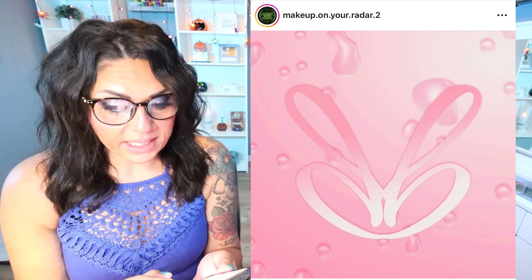Blend Bunny Cosmetics has changed their logo, and whenever a brand changes their logo, something new is coming. It says it's a first for the brand — not a huge launch, but the tip of the iceberg for a new branch of Blend Bunny. It looks like it might be a lip oil based on the water droplets in the image. I love Blend Bunny, so I'm really excited to see what this is.